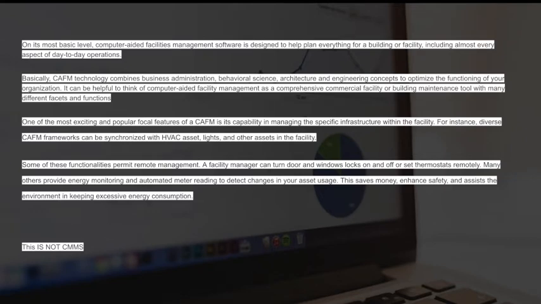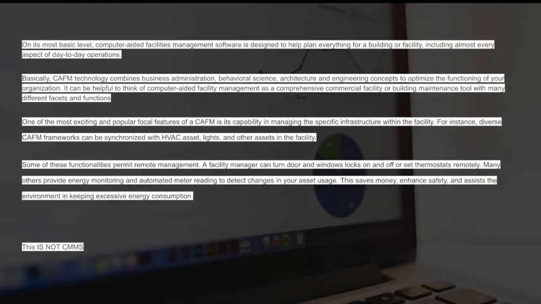Third is CAFM. Now, CAFM often gets confused with CMMS, and there's the other one, the Inventory Workspace Management. And although they do a lot of the very same things at their core, there are some pretty significant differences. So what the CAFM does is, in addition to managing assets and allowing you to be a scheduling agent, it's not necessarily a ticketing agent, you can't receive and take calls through it.